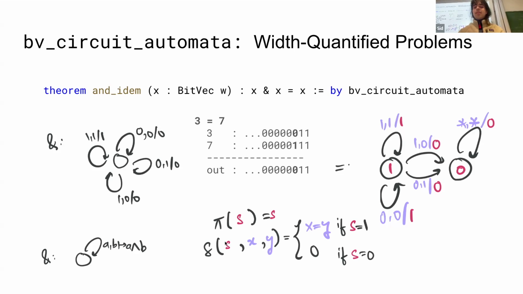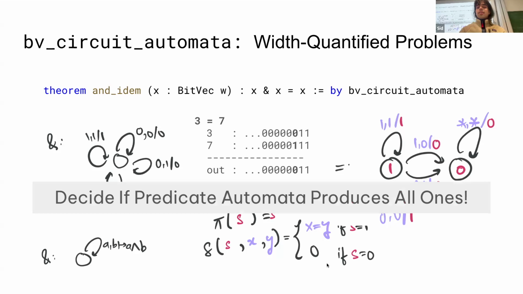So we say that if you're in state S and I give you bits X and Y, then if you're in the failure state, continue to stay in the failure state because you already witnessed they're not equal. Otherwise, if you're in the state where they're equal so far, then transition to the state 1, which is the good state if they are equal at this current location, and 0 if they're not. So when you fail, it takes you to the sink state that keeps you here, and otherwise you test at each time you're over here. So that's encoded by these two Boolean circuits, the projection function and the transition relation.